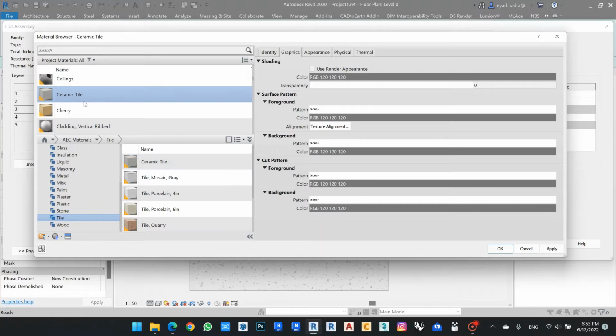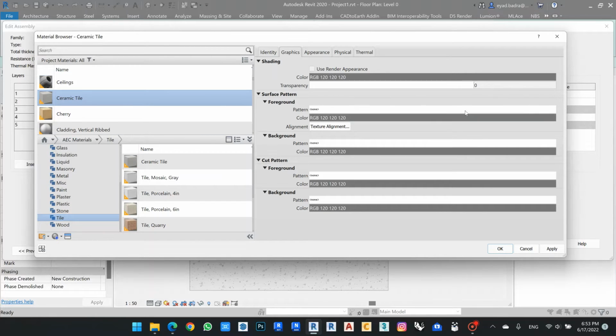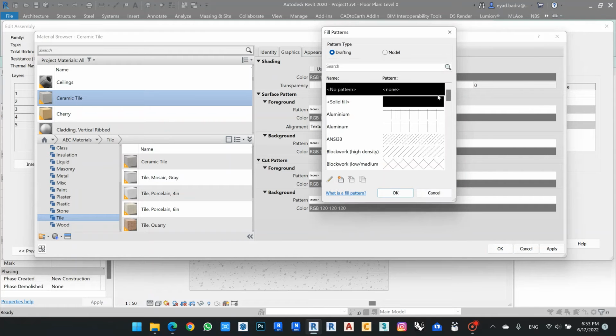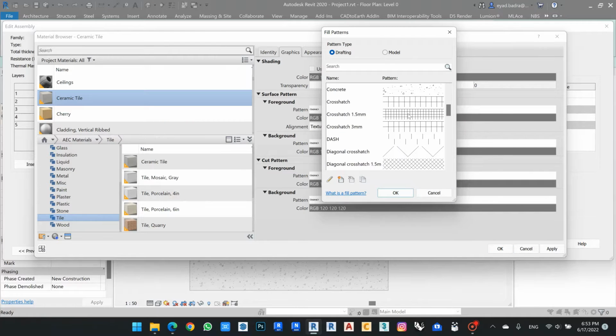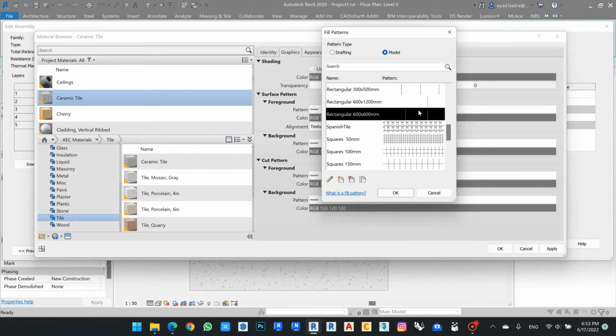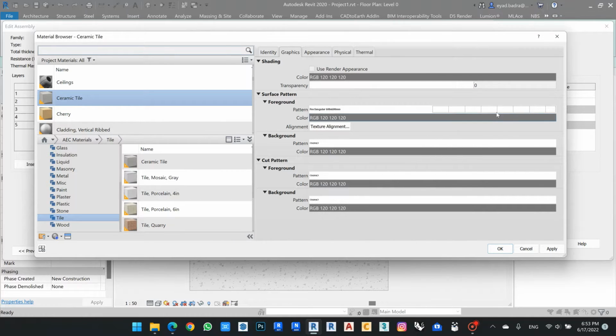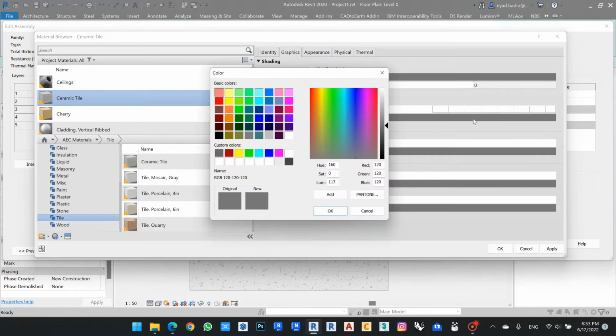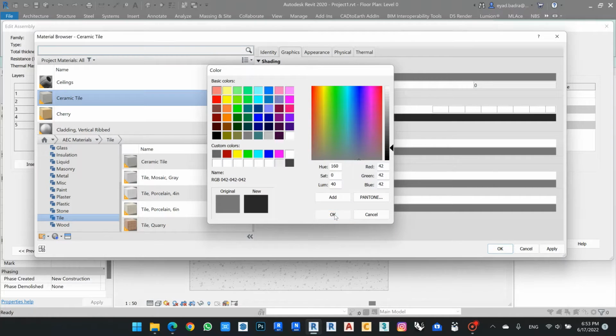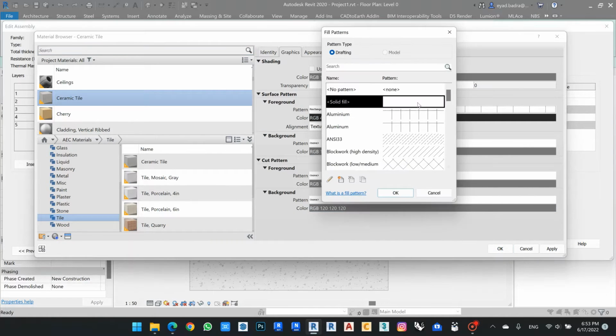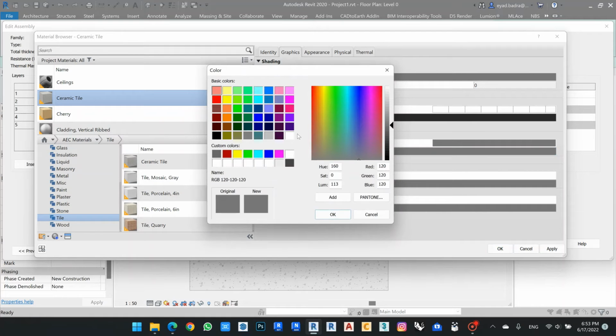You can get the ceramic tile from here. In the ceramic tile, for the foreground, I can put it as a model, not drafting. Let's say I will use 60 by 60 tiles, and let's make it a little bit dark. And let's put a background color. Let's say it could be something like that.